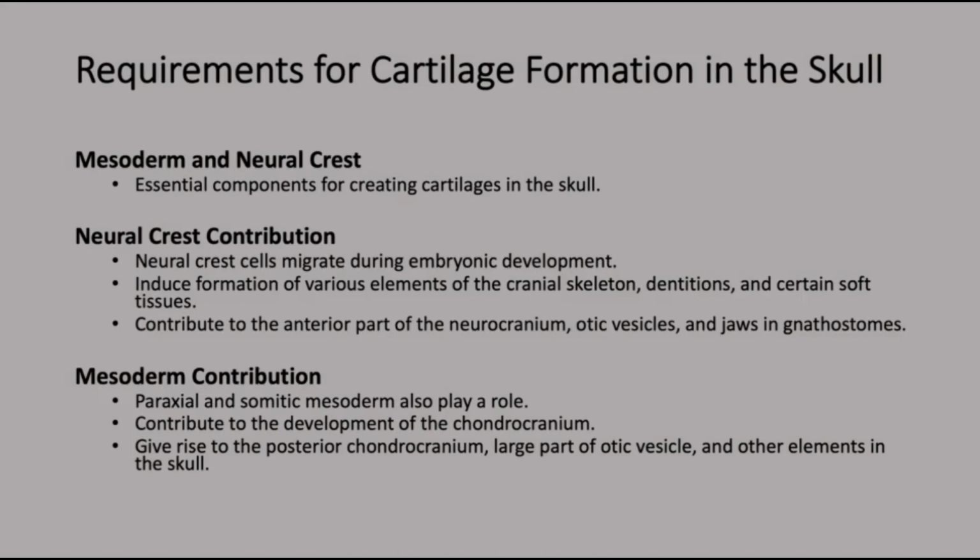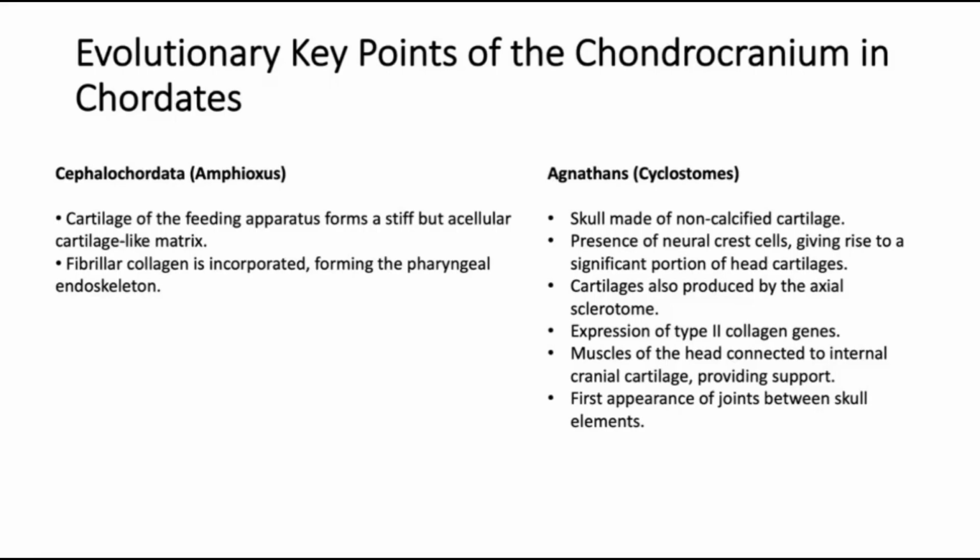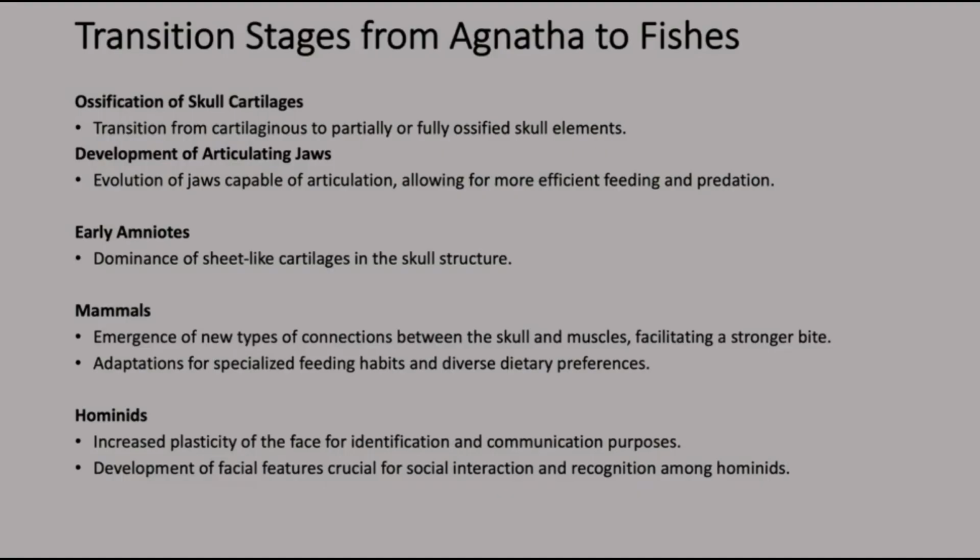Okay, so the mesoderm then gave rise to the posterior chondrocranium. So this is the latter part, the back part of the head. So the large part of the otic vesicles, so the back parts of where the ears are going to form, and also other elements in the skull. Okay, now the transition stages from agnatha to fishes.